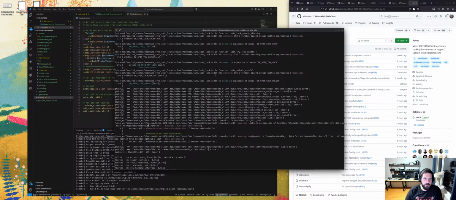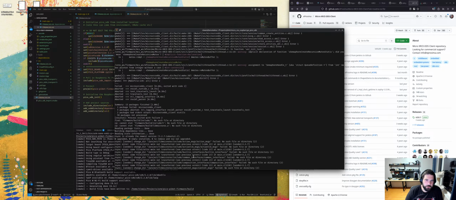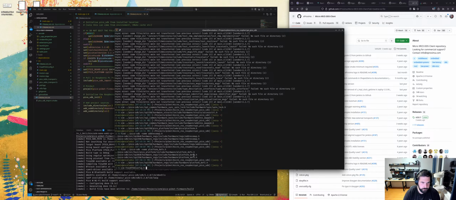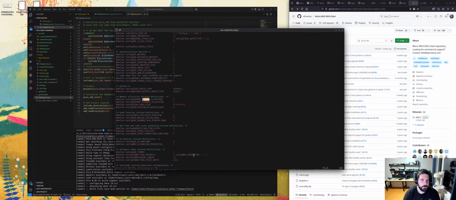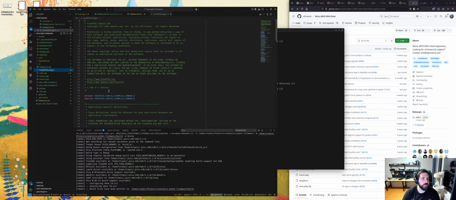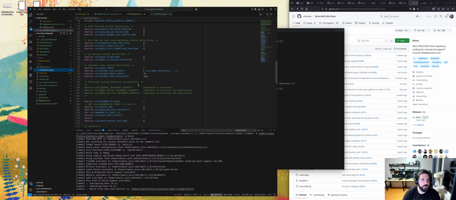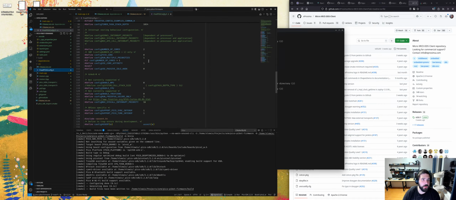Did you mean? I wonder if we didn't enable static allocation. We do want to enable it. I'll come over here and make sure to enable it over here as well. We fixed one thing.